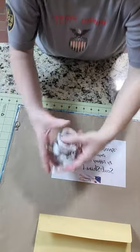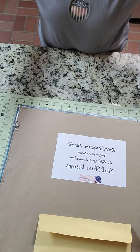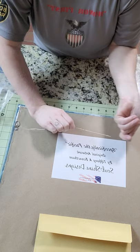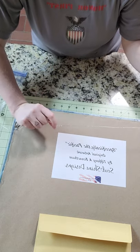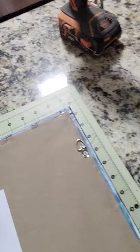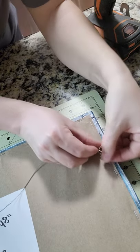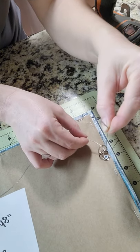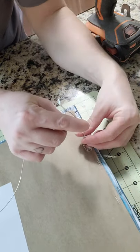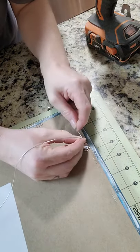All right, so I have this wire that came in the kit, and I'm gonna start. Make sure this is straight and not kinked in the middle. I'm going to move you closer again so you can see what I'm doing. So I'm going to start on one side, and I'm just going to put this wire up through, and I want to leave some excess there. I probably have 4 inches. I'm just going to fold it over, pull it tight.